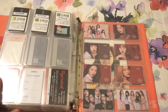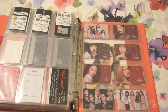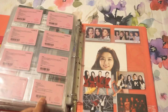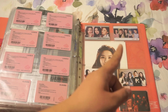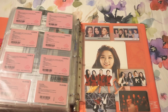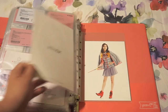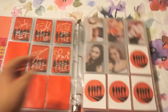Then I have the new Etude House cards released over the summer, and then the full set of the first series of Etude House cards — these came with the lip kit and were also released as gift cards. Then up here I have the two other Etude House cards released over the summer that go with that first card. Then these are just fan-made cards. And then I have my three Seulgi School Oz postcards — so that's everything.